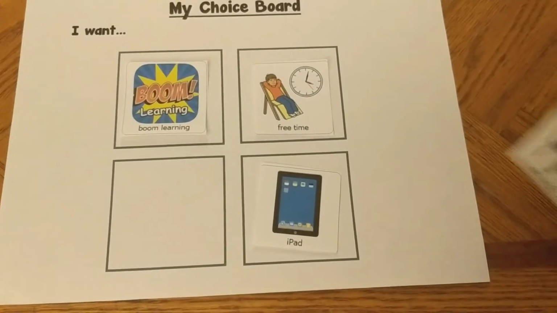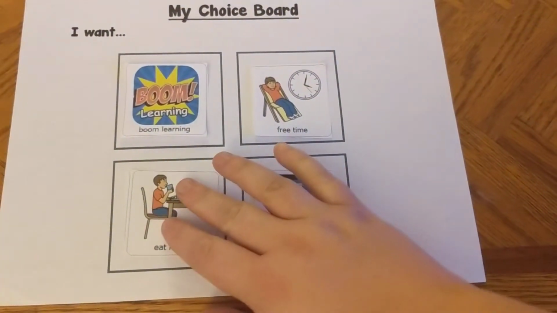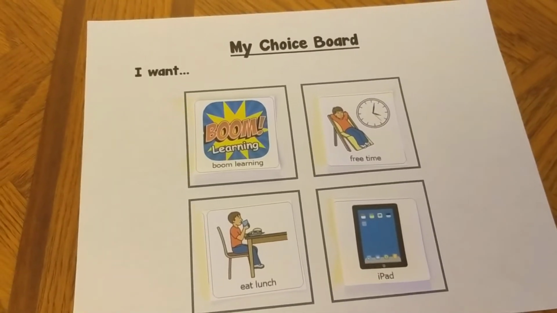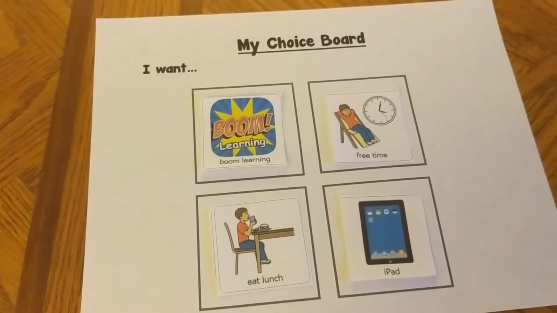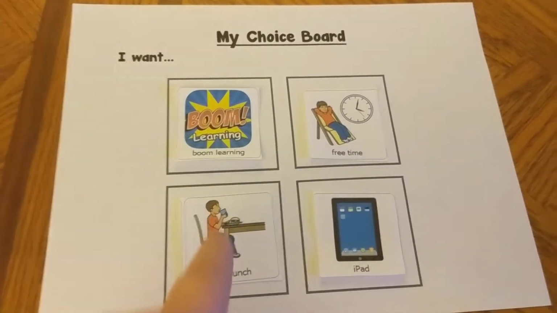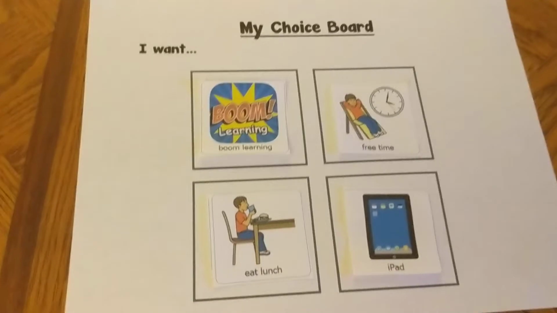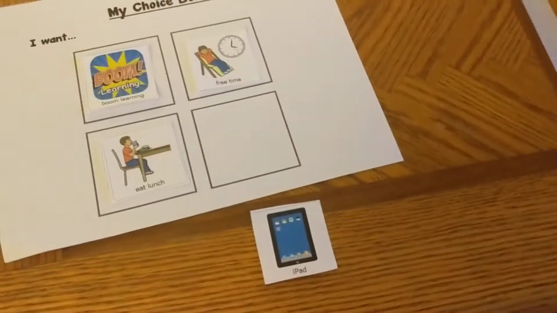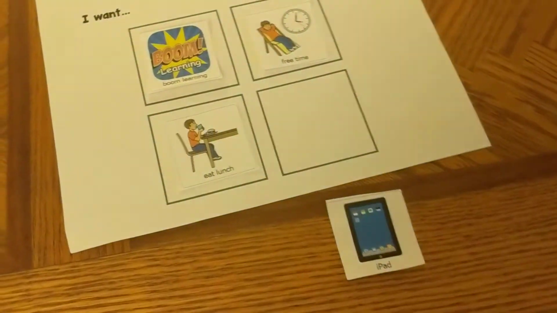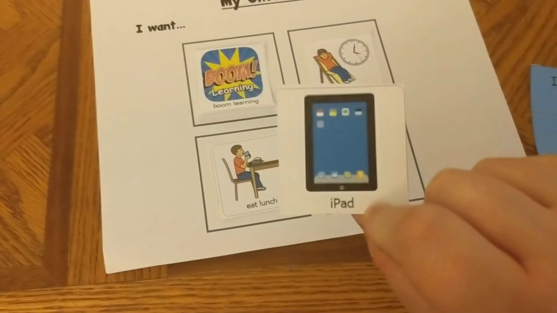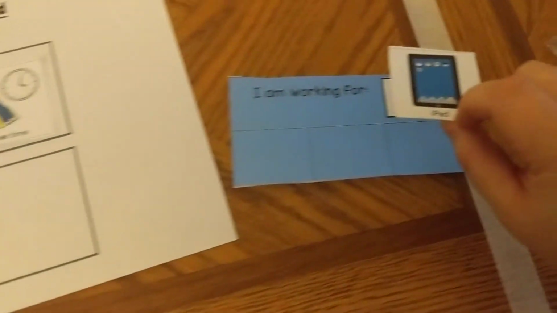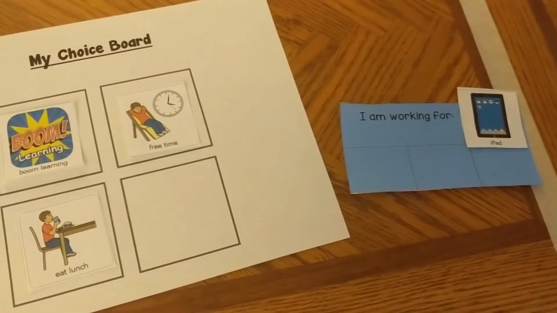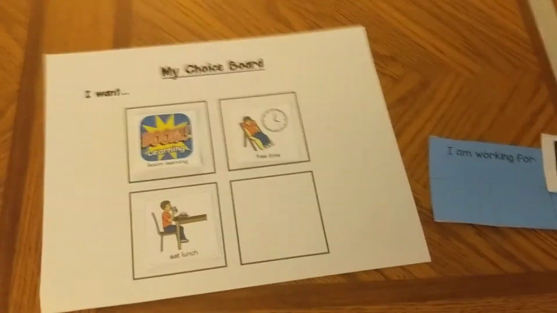means to communicate. So what you would do is hold up the choice board with your child, and you would say, what would you like? And from there your child can point to one of the visuals, and after they select a visual, you can then add that to our token board from the previous video. So if they've chosen that they would like the iPad, you can then place it onto our token board, and then that's going to be the preferred activity as soon as the work is done.